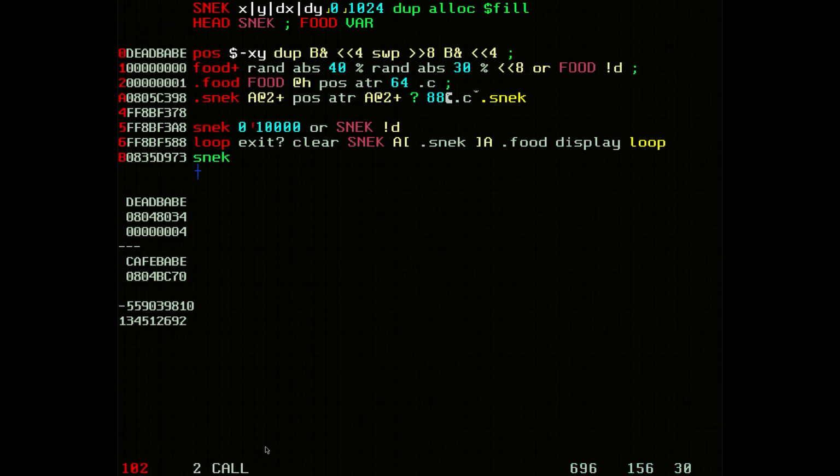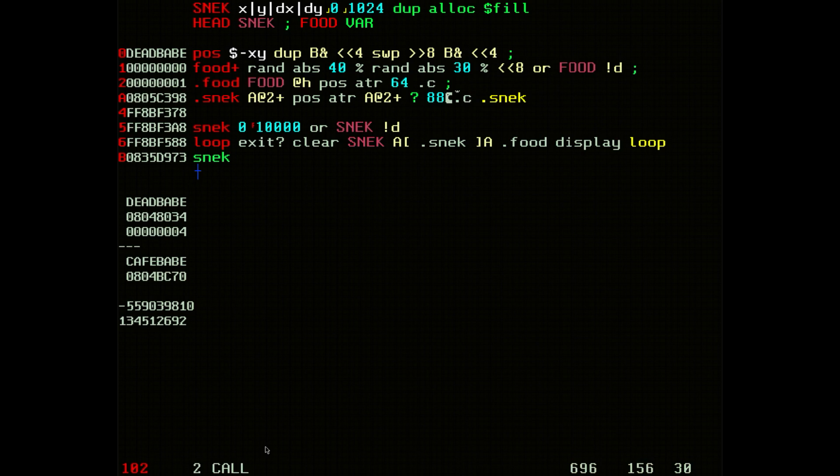So let me put the display flag here, and you can see we have an X, but it's not very clear, so let me just do it in a different color. Let's say 9 color store, that should be the green color. And for the food, I will have it in light green, so that would be 1 color store food.